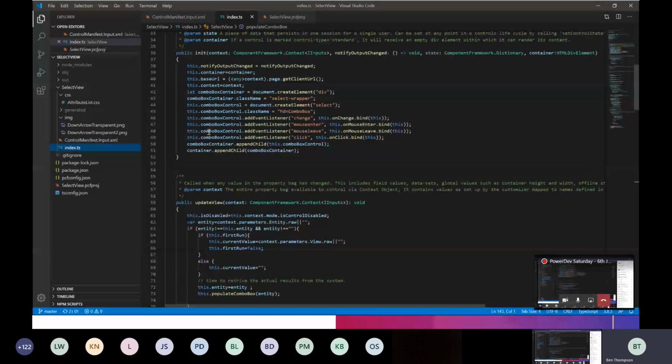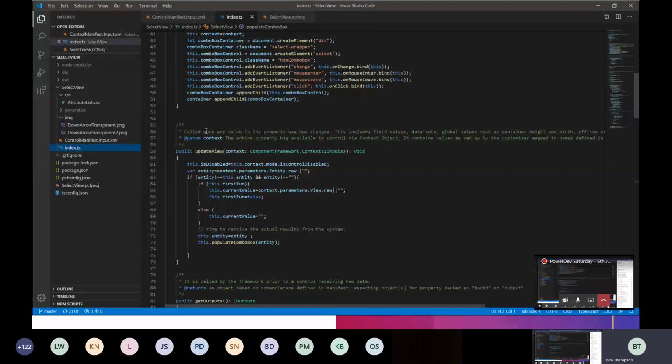So we run through init when the form's loaded, and it is no different to how it was earlier. It works the exact same way. There's no difference in code here at all compared with the version I showed you for select entity. It's loaded once when the page loads, it's called, that's it, never to be seen again.